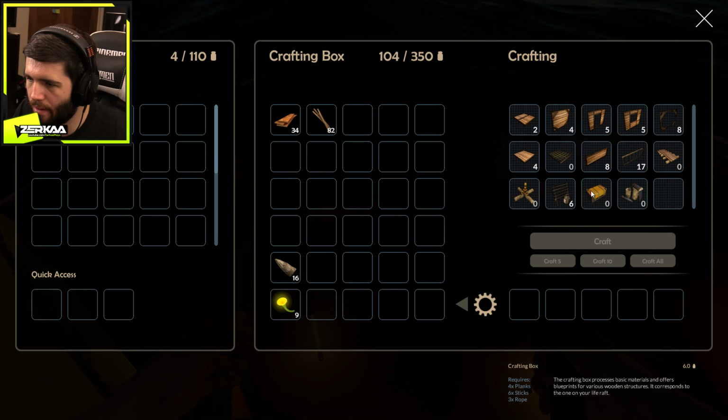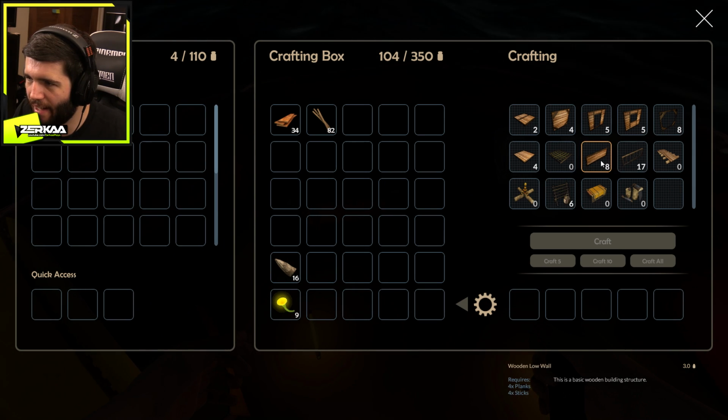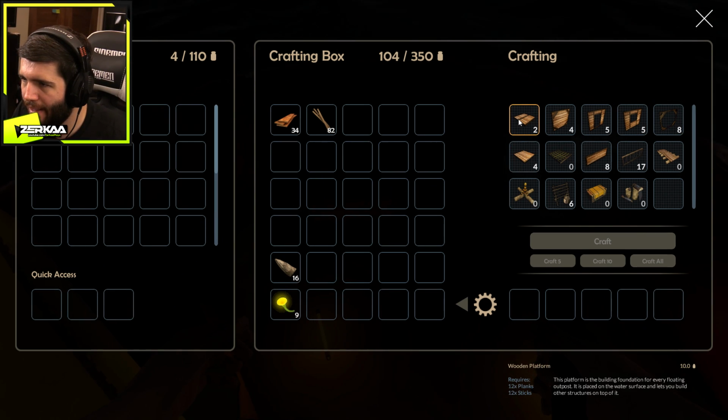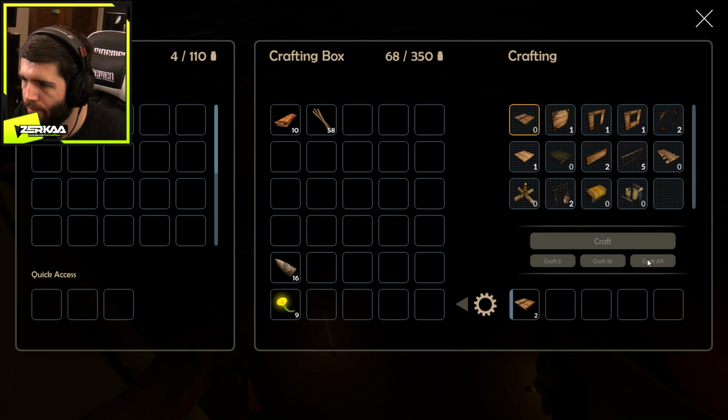Don't know how tall walls are. 6 drying racks. A low wall. A door frame. A window frame. It's a wooden frame in general. I guess that's just to kind of give yourself structure. Wooden ceiling. So let's get some platforms going, right? Craft all.